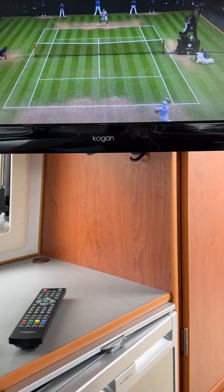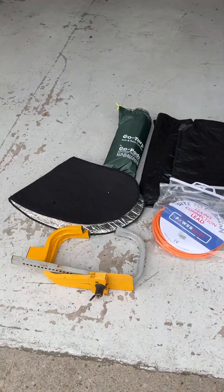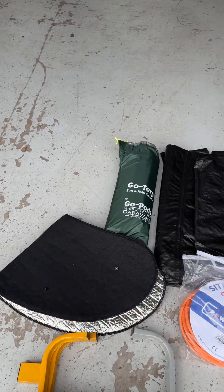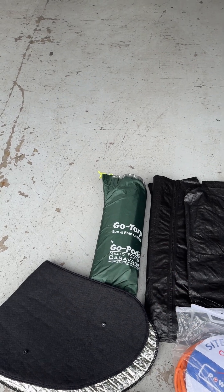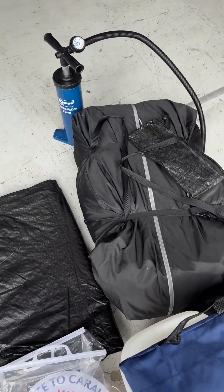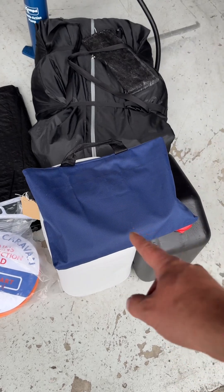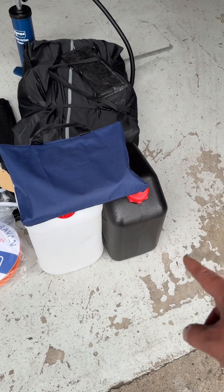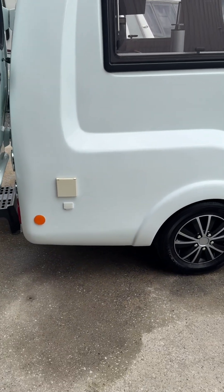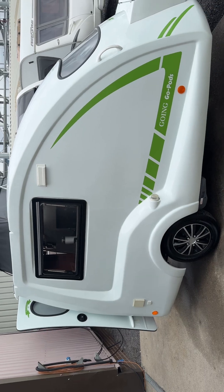With this van we're also putting together a bundle — basically you'd be able to take this van away and you wouldn't need anything else. There's one price: we've got wheel locks, the van itself, a front sunscreen which goes in the front window to reflect heat, the GoPod genuine sun and rain canopy that fits on the back of the van and you can have it as like a big sail that comes out the back to keep the sun off you. There's a ground sheet and we're including the full air awning as well. You've got your mains hook-up lead, your original document pack and instructions for all the appliances, your fresh water container and your waste water container. With it being the 2022, it's a complete bundle — with the motor mover you've got around £2,300 worth of accessories and the sale price today is £15,995 as a complete unit.